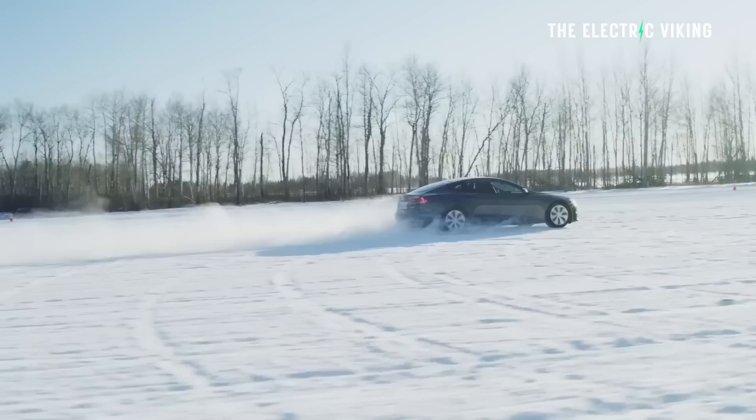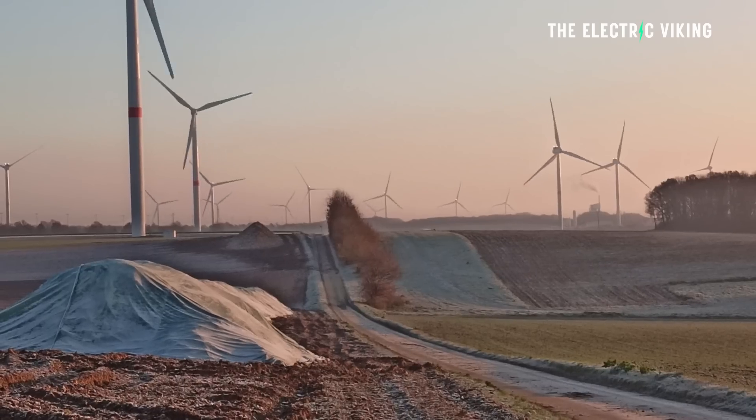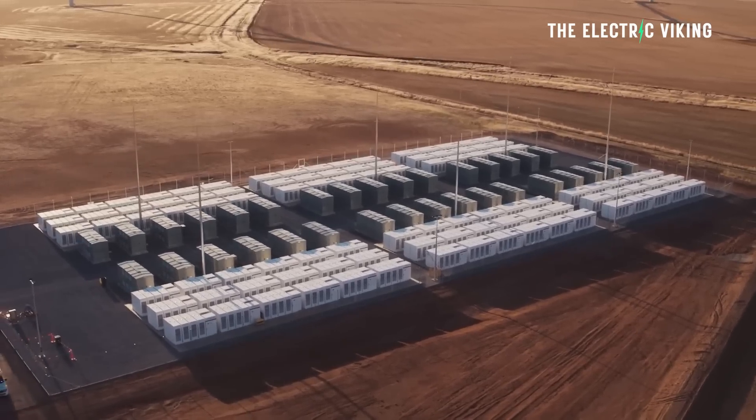Some people have said don't buy an EV because it runs on coal and pollutes more than gasoline. Millions of Australians literally believe today that their entire energy grid is coal-based. They don't realize that South Australia is almost 100% renewables, Tasmania the same, Canberra the same. Eventually the media will inform people that Australia is moving to 100% renewables. By 2030, we'll be at more than 80% renewables — less than seven years away — meaning every electric car in Australia within 10 years will run only on wind, solar, or some other form of clean, green energy. That is a future worth looking forward to and telling your kids about.